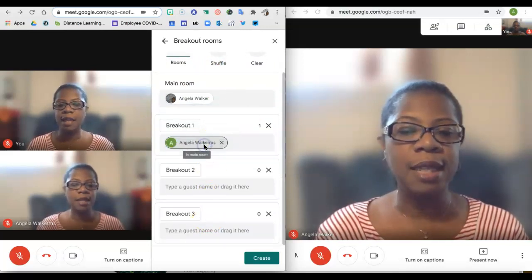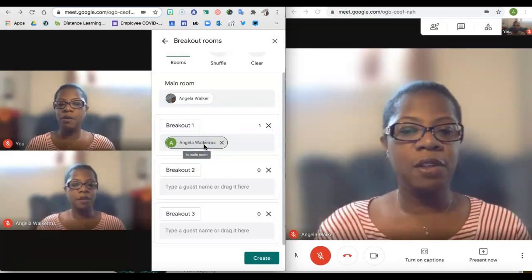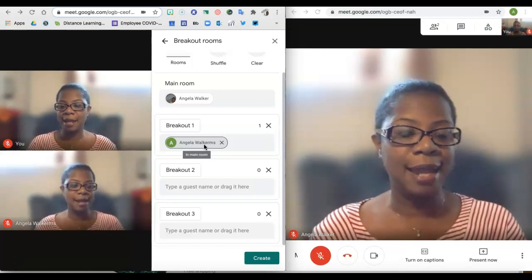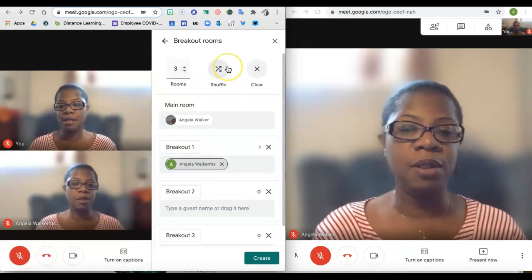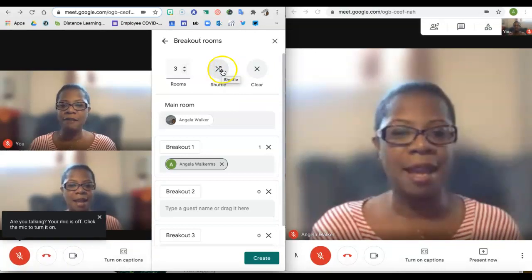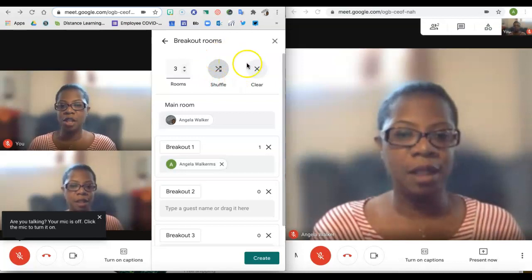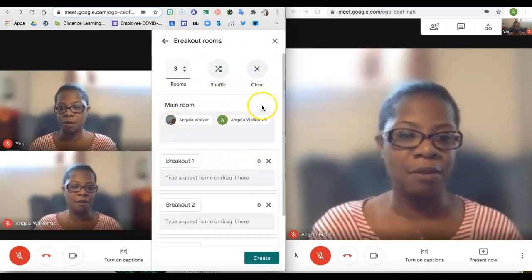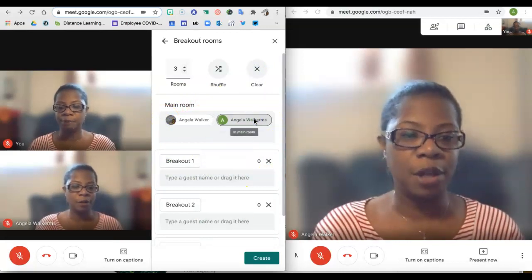You can see that once I created and saved, also, if you created those kids in certain rooms, they automatically stay. So then you can clear or reshuffle them. You will see this a little bit better when you have more kids than just the one that I have. But if I wanted to reshuffle and I only have one, you could click the shuffle, or I can clear it and it will take them all back into the main room, and then you can drag and drop to wherever you want them to go.